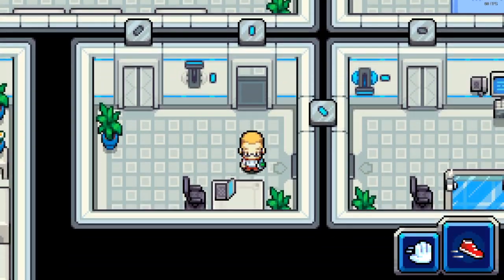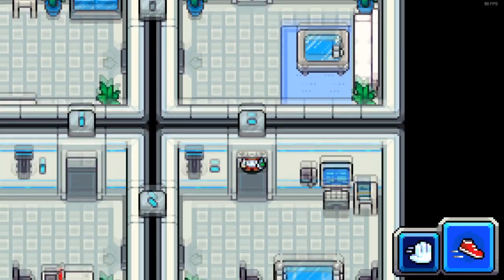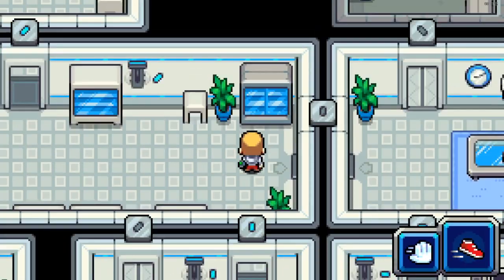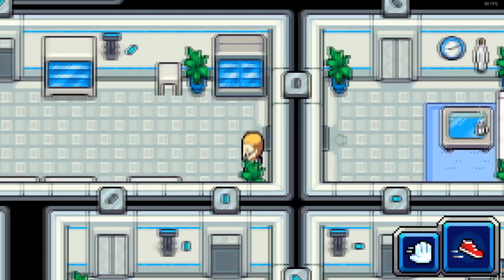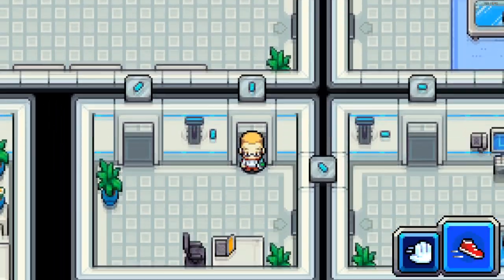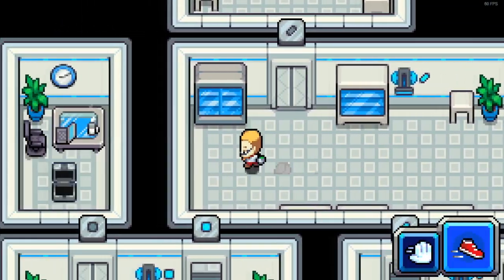Okay, so what do I need? I need to pull this lever to open that one, and I need the sideways lever. Let's see if I can. Oh, wait, how am I going to get back? Oh, so we need the vertical lever. Oh, we got to pull this one first, though, to open that door. Then we come to, there we go. We'll run back out and get all healed up, ready for the next battle, and I'll be right back.